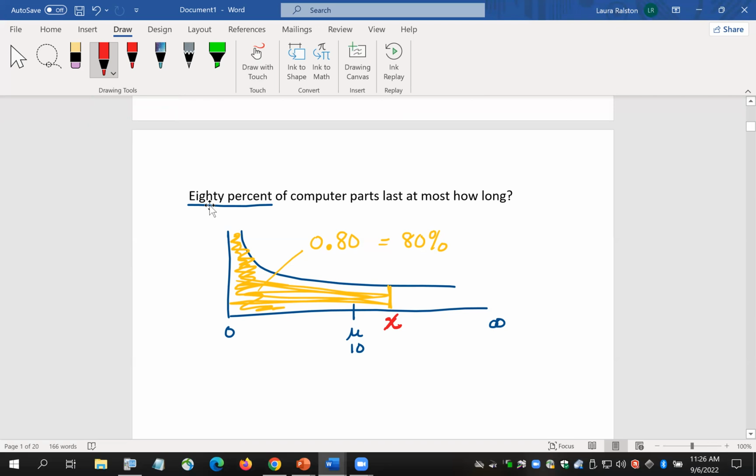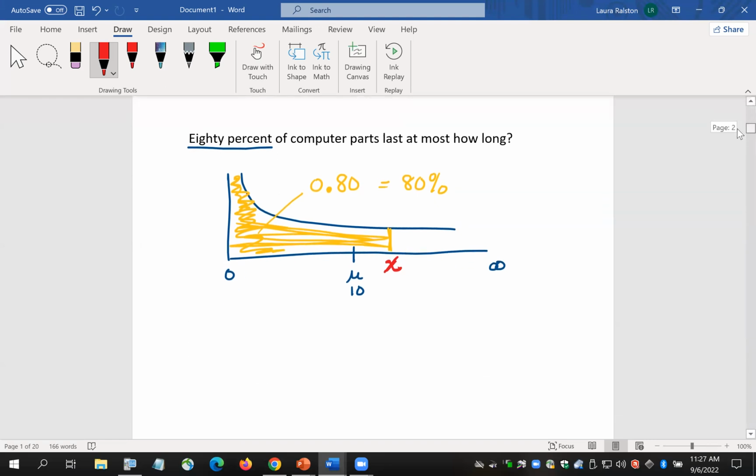And my graph is probably not drawn to scale by any stretch of the imagination. But I know, I guess, that the X comes after the 10, because the mean is the middle, which is 50%. Okay, gotcha. The mean, remember, is a measure of center. And so it would be in the middle. So I'm anticipating that it would be more than the mean. Okay, that makes sense. I could be wrong, but again, the picture itself may not be drawn correctly, but I'm trying to help you visualize what I'm talking about.